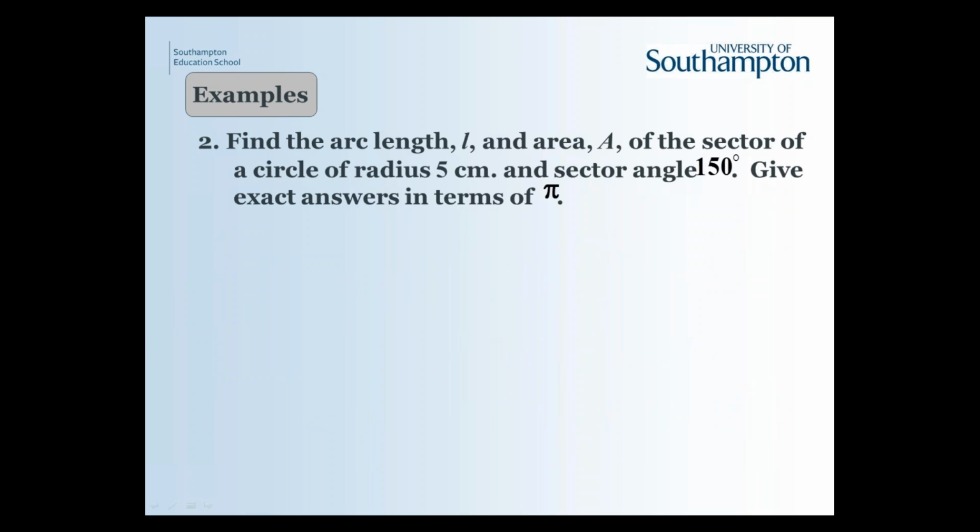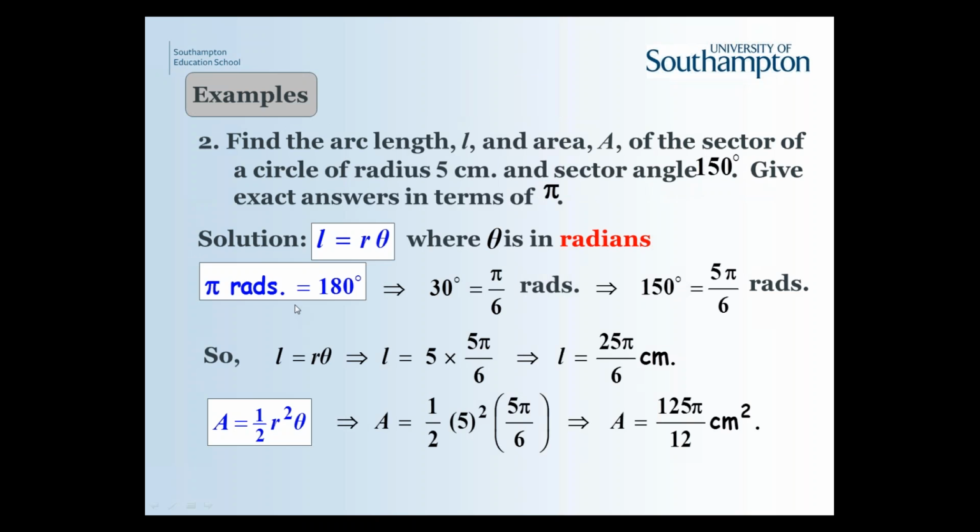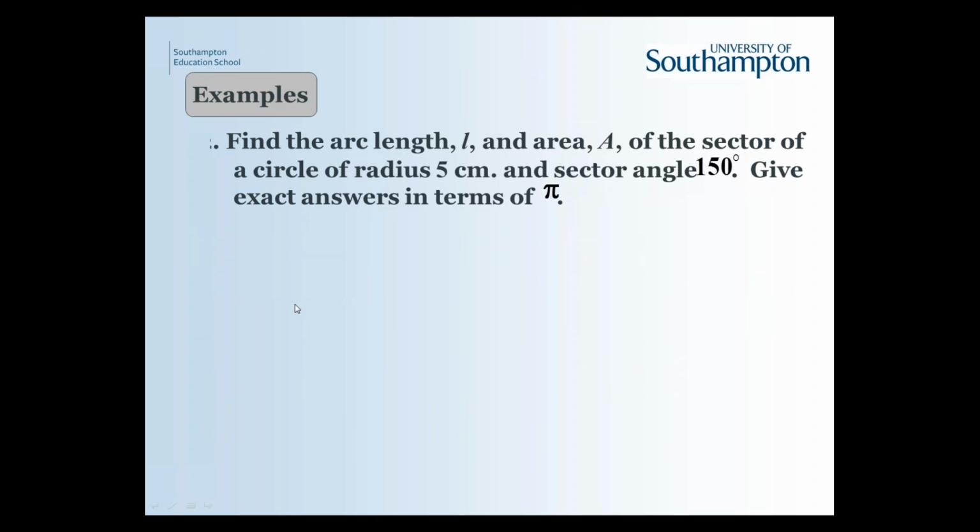Okay, so then here you go. You can have a go at doing it yourself. Actually, I've written examples which suggest... I'm just going to do this. No, this one is for you. There we go. So for you, find the arc length and the area of the sector, when you've got a circle of radius 5 and the angle is 150. And it says just give your answers exactly in terms of pi.